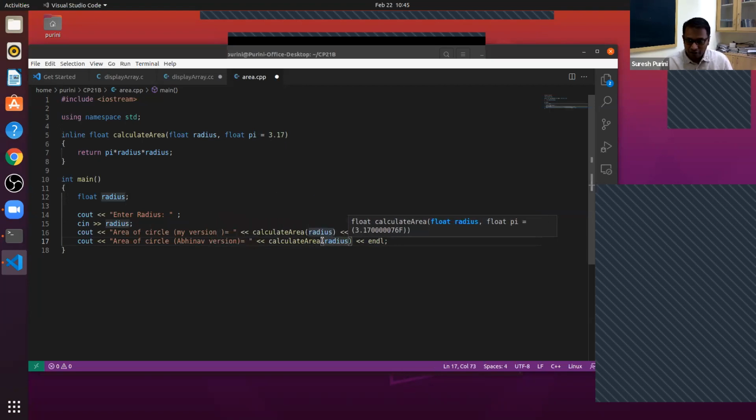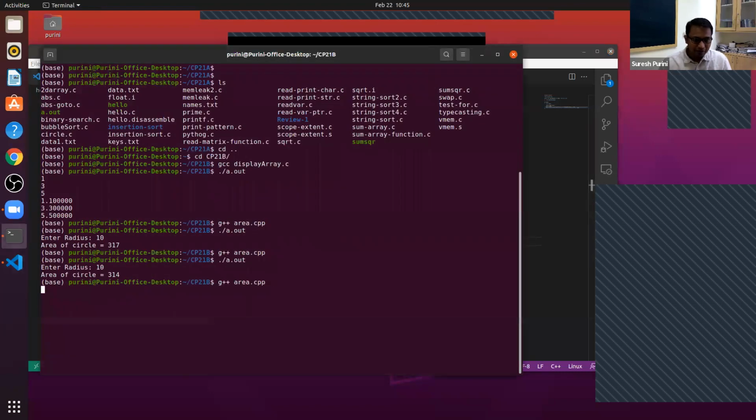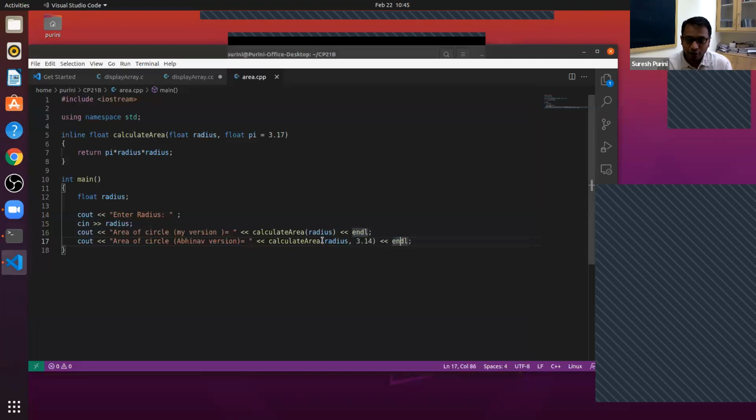So there's a default 3.14. So this is the point. It is possible to have default parameters.